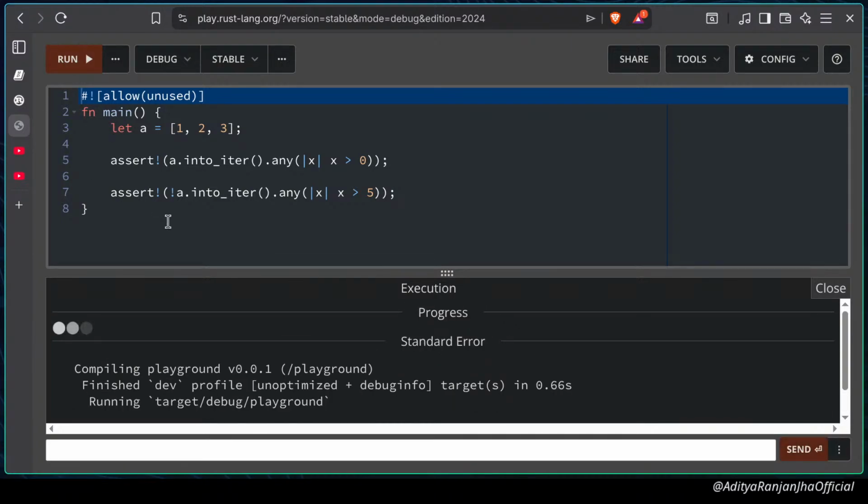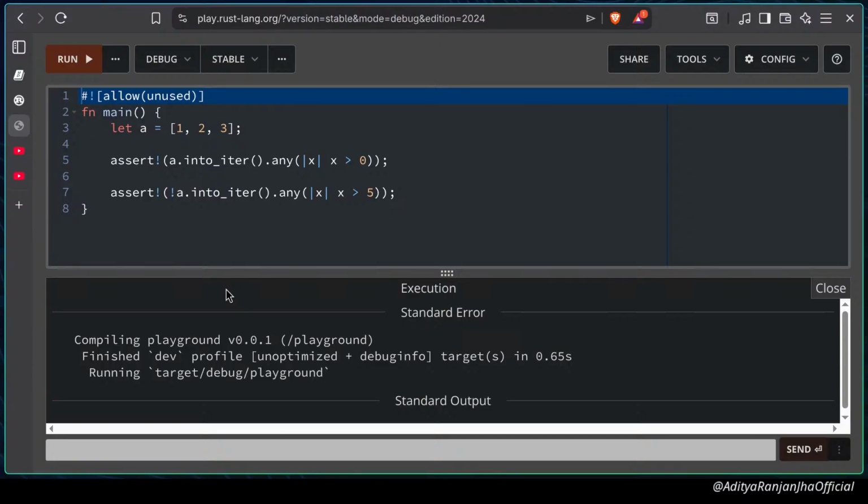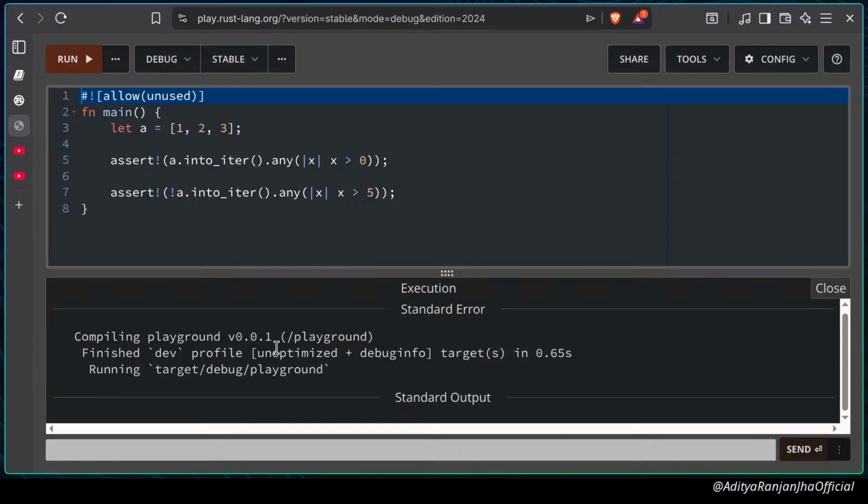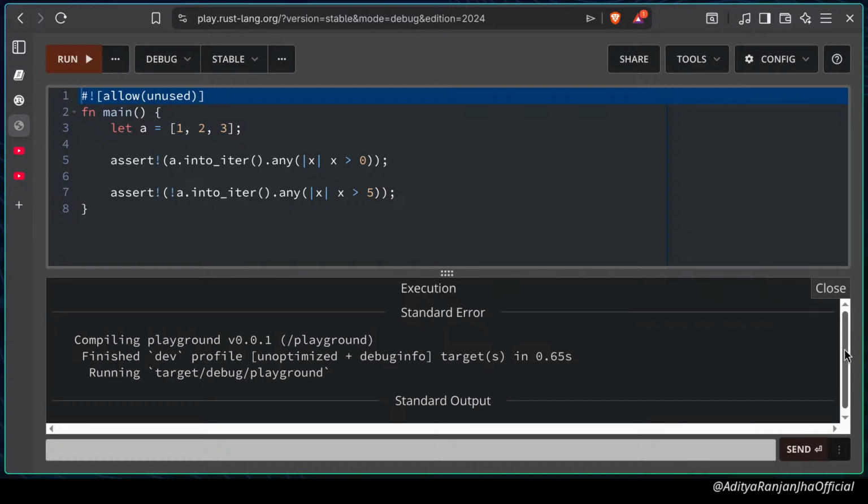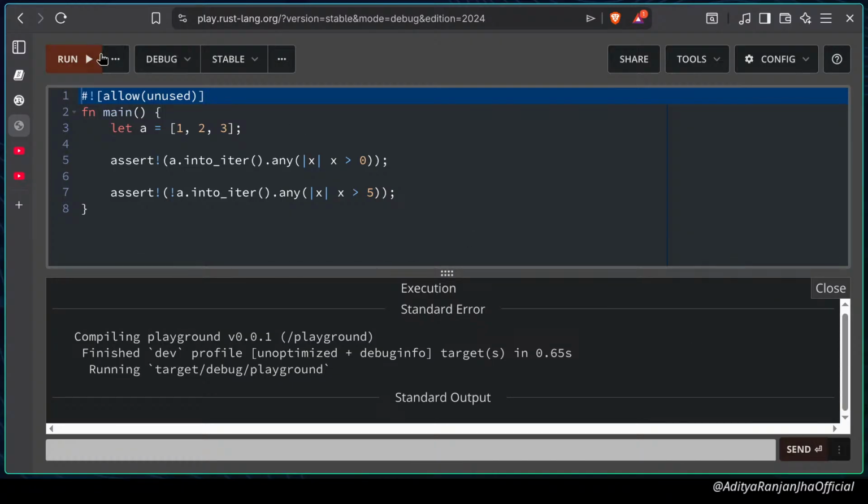We get a standard error. We don't see anything happening.